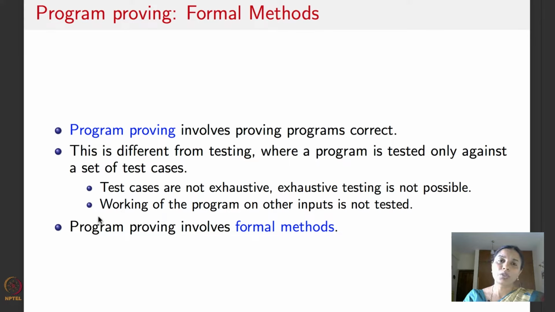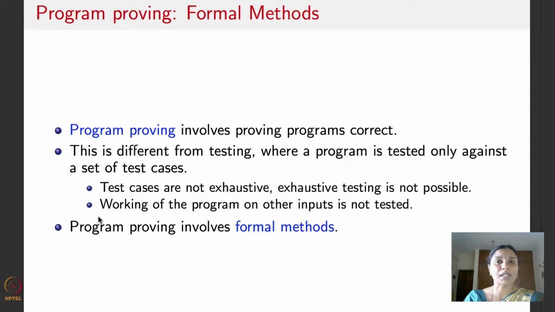Now, one thing to be noted before we move on is that program proving is different from program testing. When I test a program, all that I do is to give some inputs using carefully designed test selection methods, which we saw almost throughout the course, and check if the program works on these test inputs correctly. Now we all know that exhaustively you can't go on giving test inputs to a program. It's not feasible and it's not necessary also. That's not the goal for testing. It's to be able to cleverly design test case techniques that will find the error.